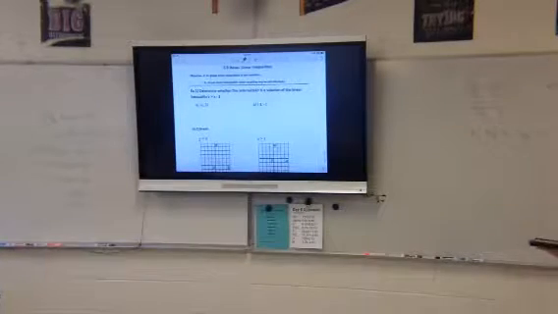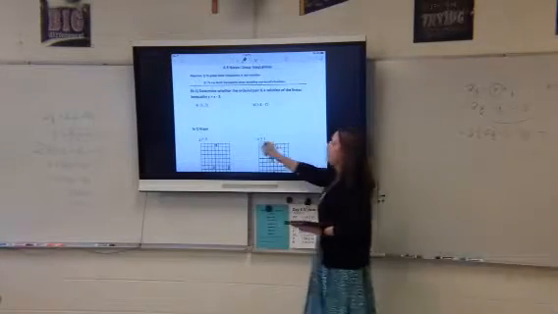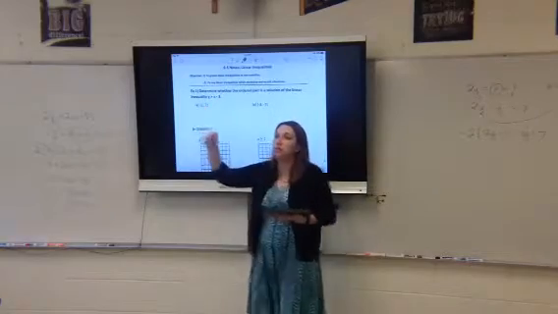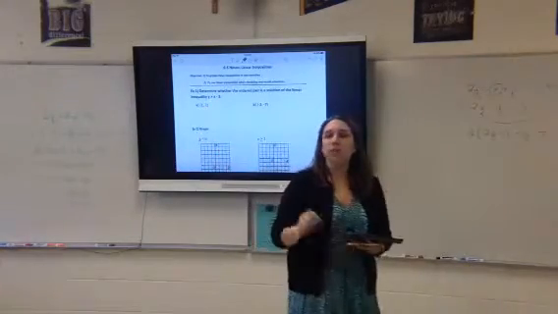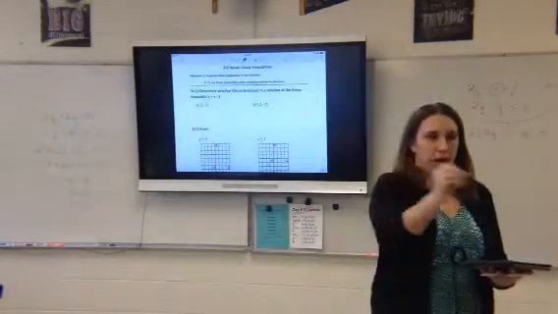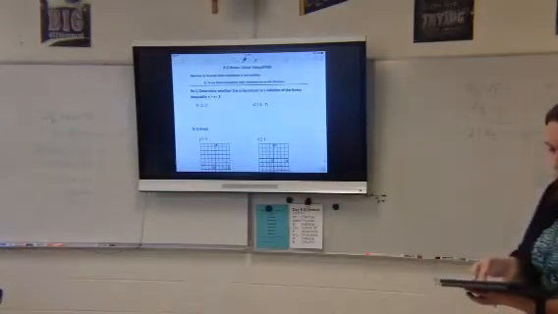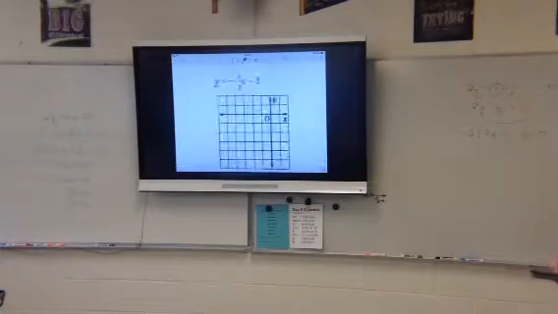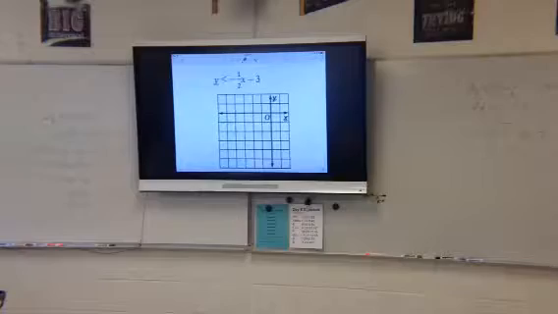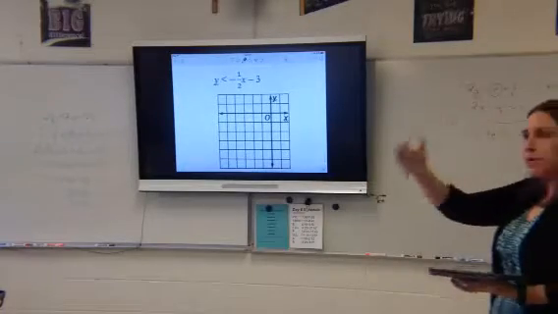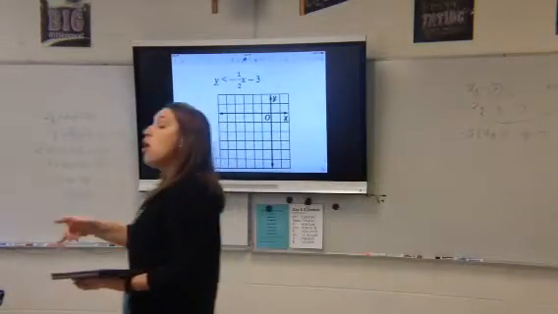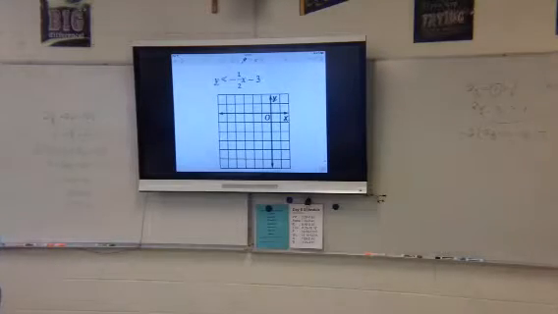We are going to be working on linear inequalities, okay? Now, we've already talked about inequalities back in like chapter 3, but when we looked at it in terms of like on a number line. So now what we're going to do is how do we graph something like this? Slope and all that, we're reviewing all that, but also keep in mind that if we multiply by a negative, what's going to happen? Flip the sign, okay? So all those rules are going to come back to us today.